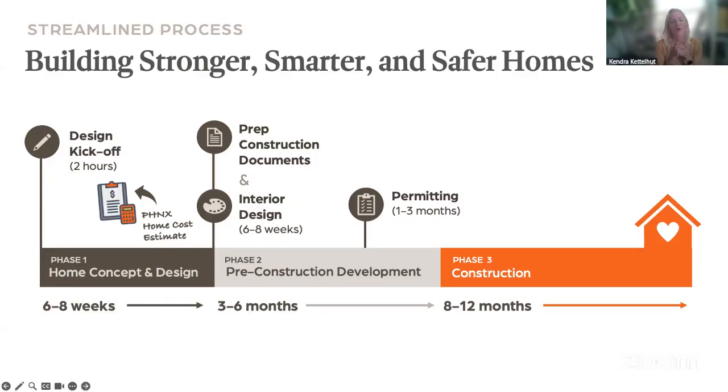But it's a 2-hour call where we're going to go through everything related to your home and what you want in your new home. Not just the spaces and where they're adjacent and how they flow, but also why. Not just the what, but why do you want this here? Or why do you want this size? When we understand that aspect, we can take all the parts and pieces, put the puzzle together and create a beautiful home for you. So that's why we do a really big deep dive discovery call for 2 hours.